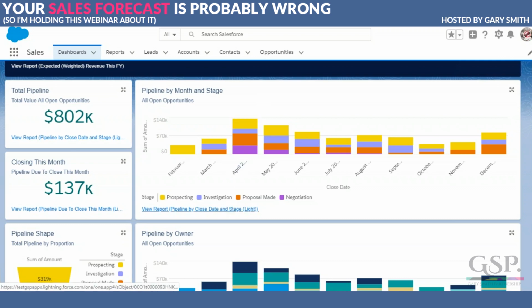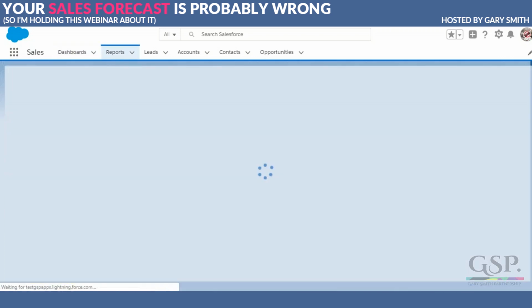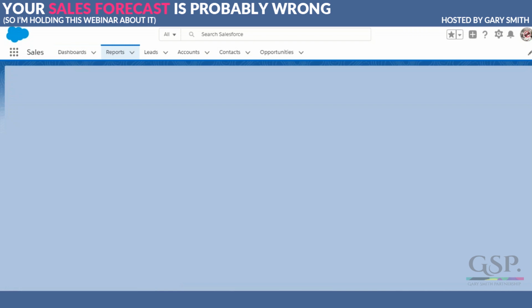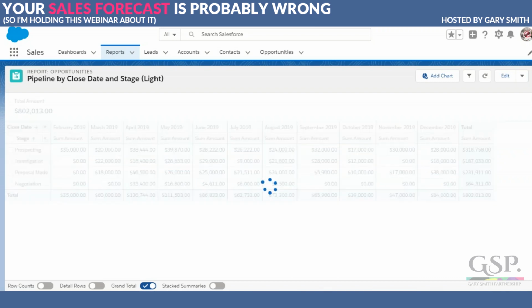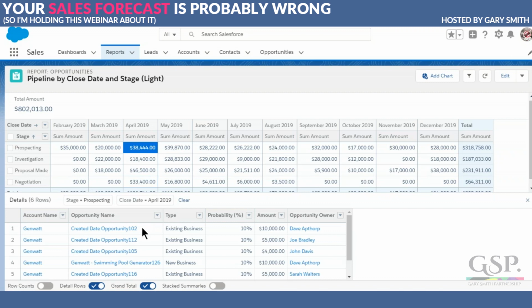We can, of course, drill down on the report and start to have a look. This is quite a funky feature of Lightning reports nowadays. So here's the report, and I can click on any of these numbers and see immediately the deals, the opportunities that make up those numbers.